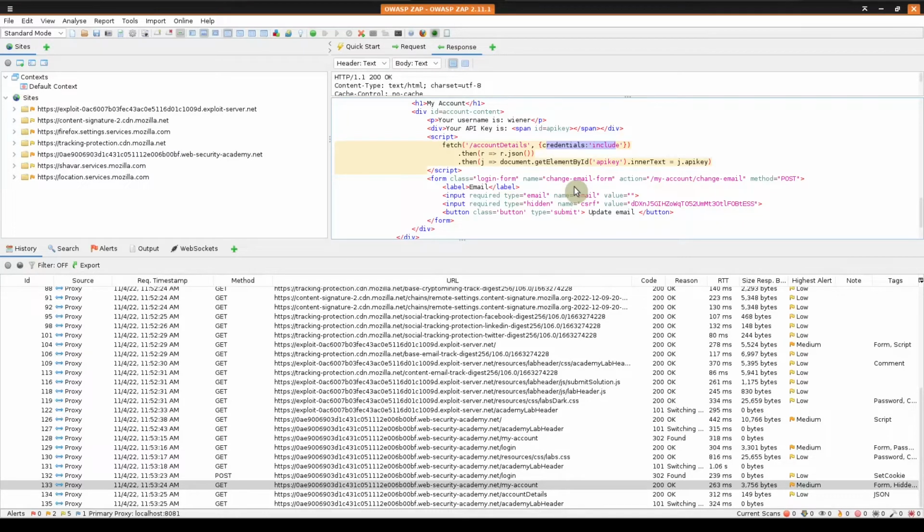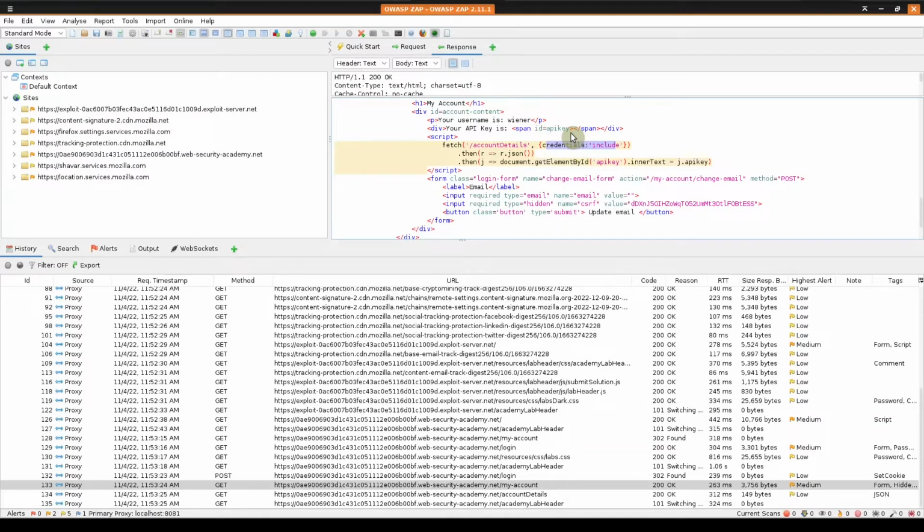This will carry authentication tokens essentially with the request, and after that they get the response, call the JSON method, and from the JSON they take the API key and put it in this span.